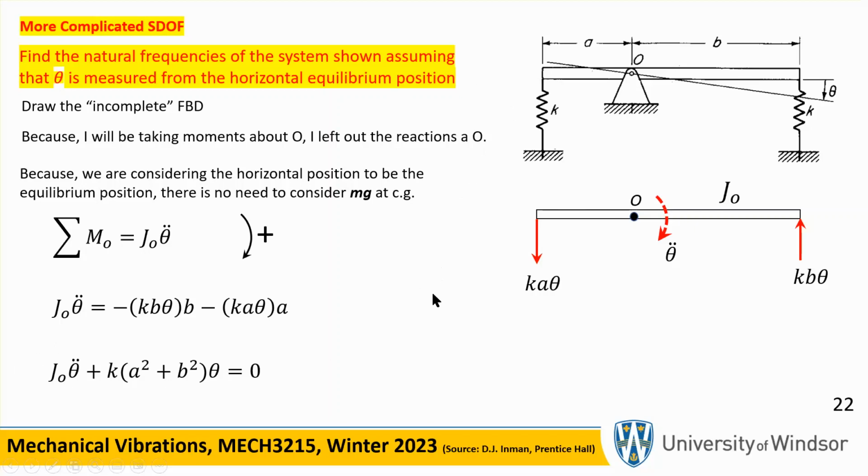What plays the role of K in the formula square root of K over M? It's this whole thing that plays the role of K. Because remember, the mother of all equations was mass times x double dot plus kx. So if it looks like that, whatever is multiplied by the double dot plays the role of the mass, and whatever is multiplied by the thing that does not have a derivative plays the role of the stiffness. This is the equivalent stiffness of this fancy spring, and this is the equivalent mass of that fancy spring.